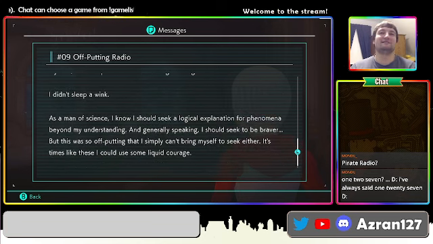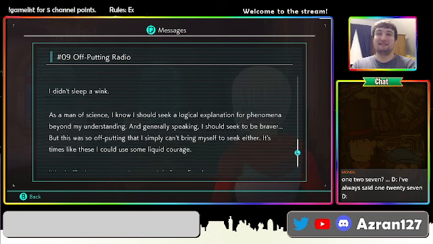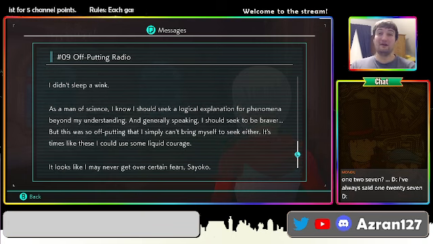As a man of science, I know I should seek a logical explanation for the phenomena beyond my understanding, and generally speaking, I should seek to be braver. But this was so off-putting that I simply can't bring myself to seek either. It's times like these where I could use some liquid courage. It looks like I may never get over certain fears, Sayoko.